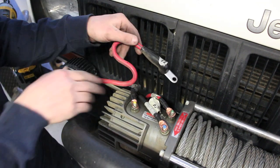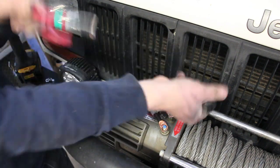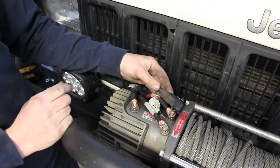These are the factory wires that I pulled off the winch. I'm gonna reuse these rubber boots here just to give it a little more added weather protection.